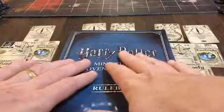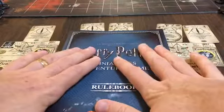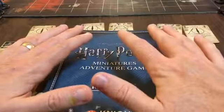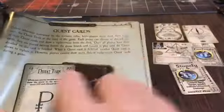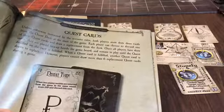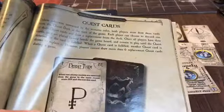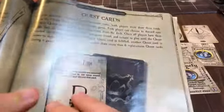If you just have this rule book and you go with your best guess as to how the rules are written, you're going to get it wrong and you're going to play the game incorrectly. So the biggest problem I had, again, was the quest cards. And I'll say this now, so that if you're actually going to get the game and play it, which, go for it, that's what you want to do, you're going to get this wrong, probably. Everybody that I've watched online gets this wrong, unless they look at the FAQ.